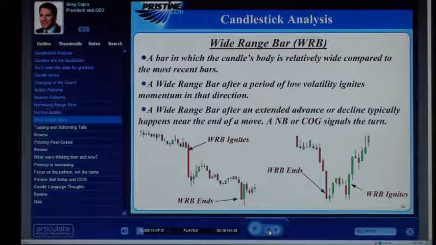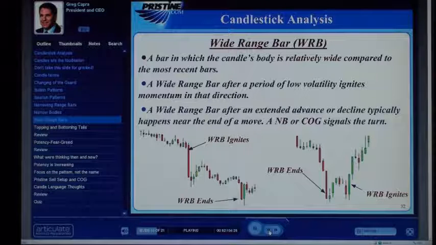In other words, if prices have been consolidating, in other words a base, and a wide range bar forms, like the example on the left side here, a wide range bar is igniting a move out of a consolidation. The message here is that you've had a powerful move out of a consolidation, and now you're looking for prices to continue to move lower. The next question is, how are you going to enter? Meaning, if prices are going to move lower, that means I want to short prices in anticipation of lower prices.